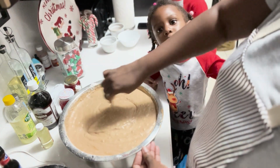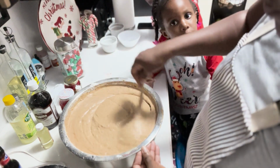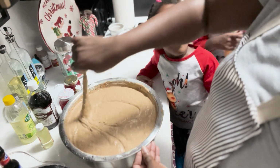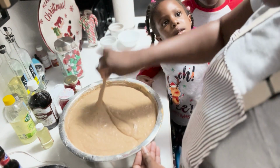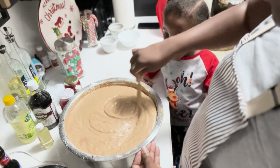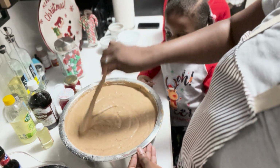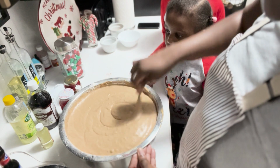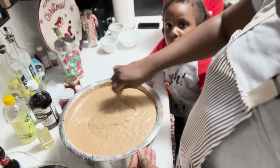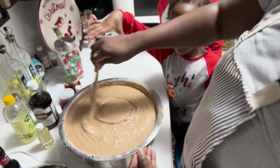Because the mix is a little small. I want to make sure it's mixed properly. I think this is too much. It's not too much, but it's too much for AJ to mix. If you notice, the mixer is not going all the way through, because the mixer is very small. I'm trying to make sure I go through with the spoon.